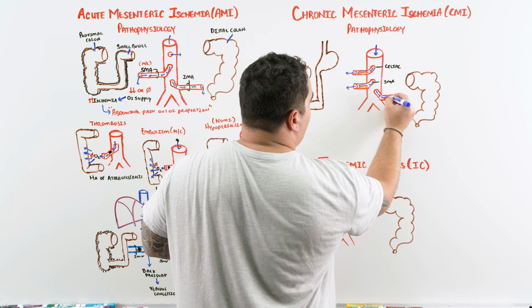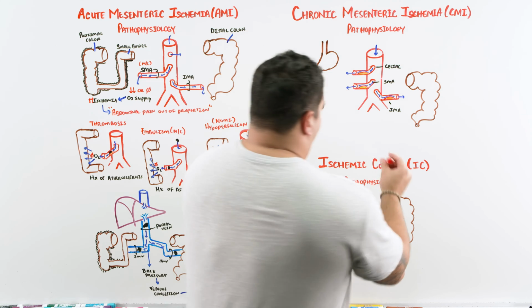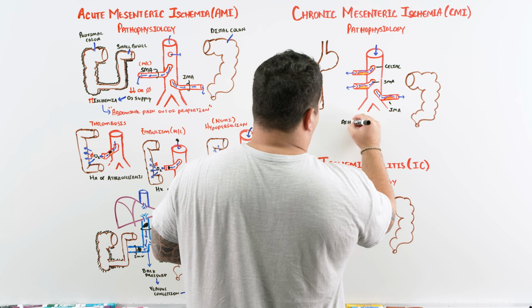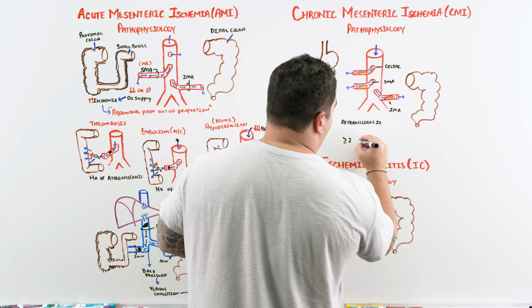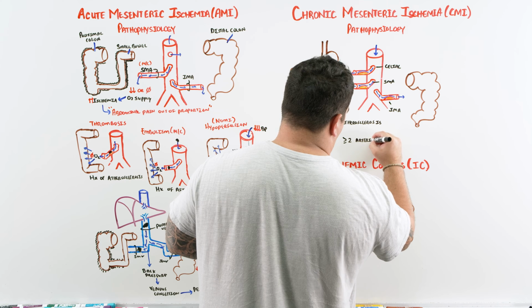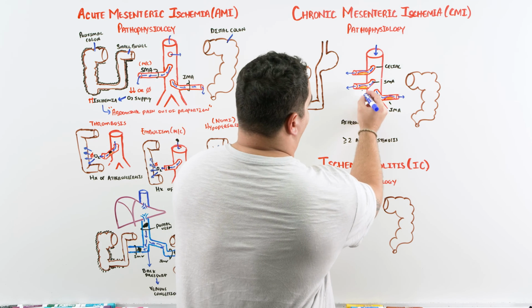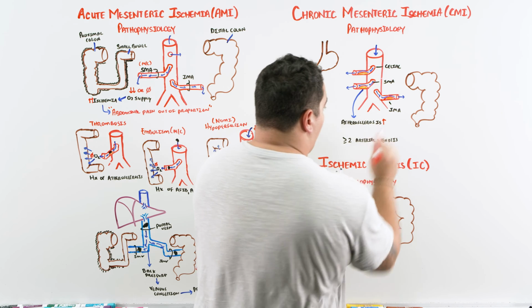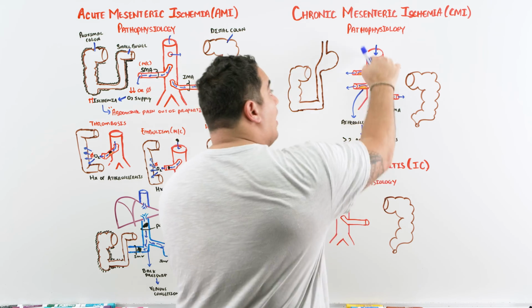And in order for us to truly have the diagnosis of chronic mesenteric ischemia, again, you want to look for these patients to have primarily atherosclerosis that causes at least greater than or equal to two vessels, two arterial stenosis. In other words, in order for me to truly have this disease, I need to have atherosclerosis, and particularly of these vessels. And really, in order to solidify this diagnosis, it has to be of at least two or more of these vessels.